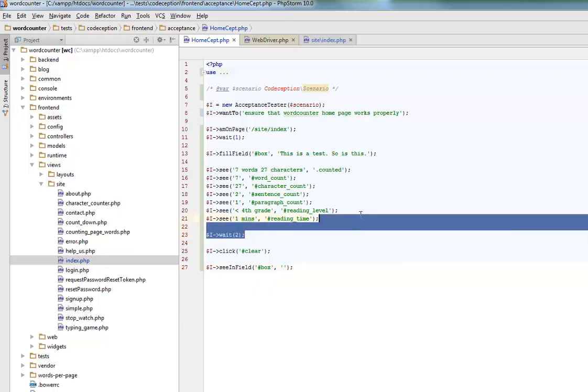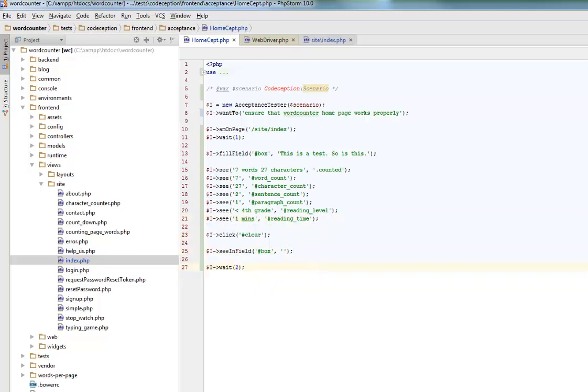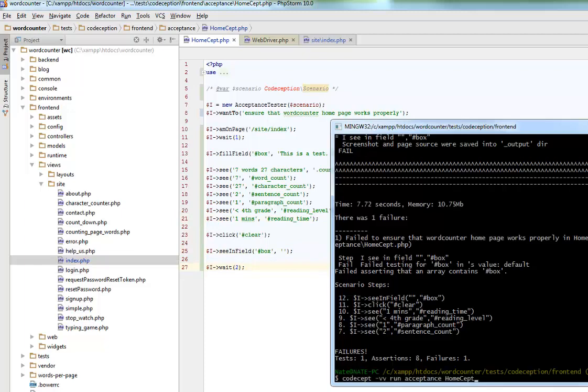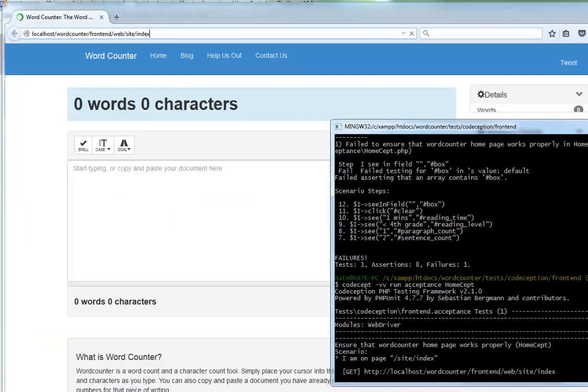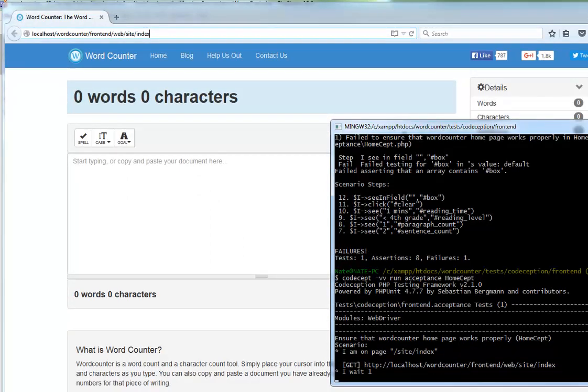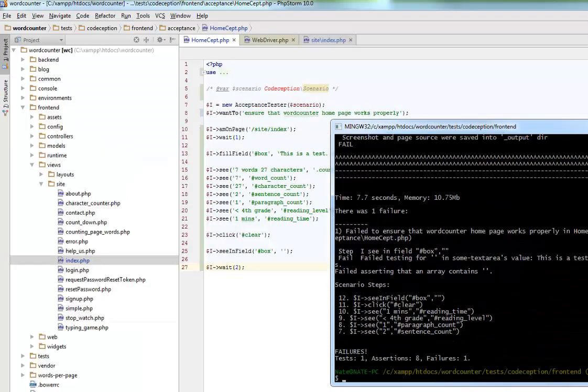And let's move this wait statement down here. Okay, so what it's saying is I see in field box nothing. That's what it's trying to do.